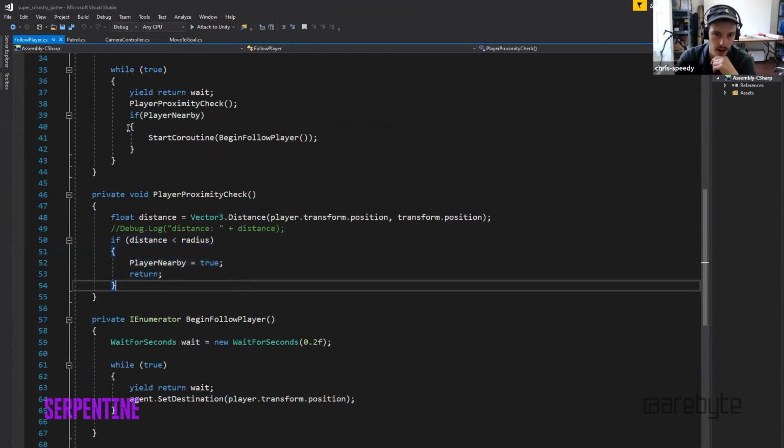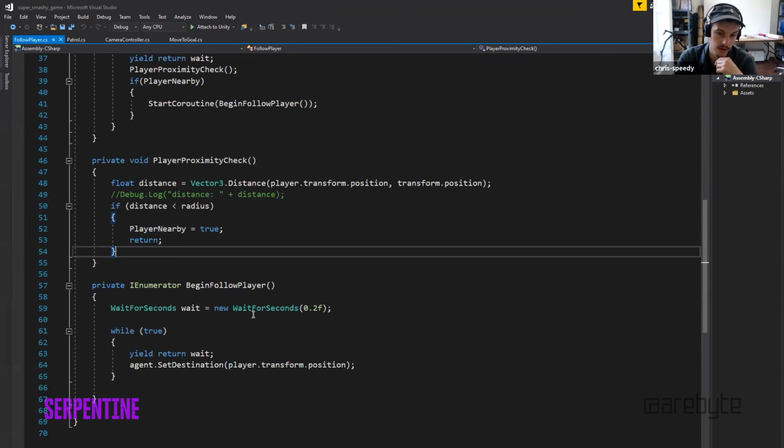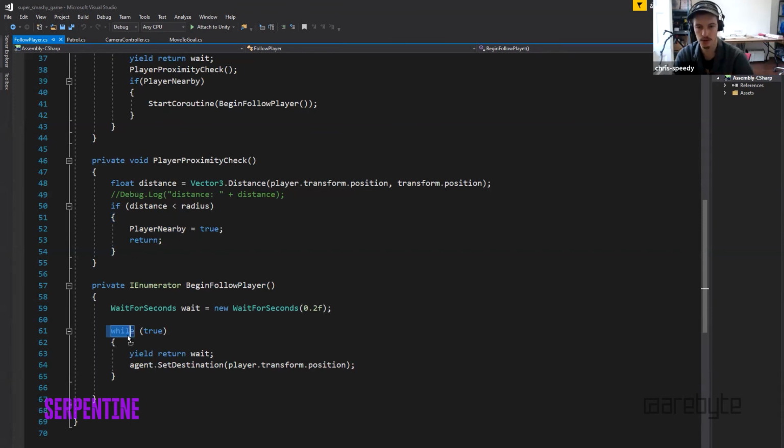And in this coroutine, if the player is nearby, then we start another coroutine which tells it to follow the player. And so every 5 times a second, it will set the destination to the current position of the player, wherever that might be.